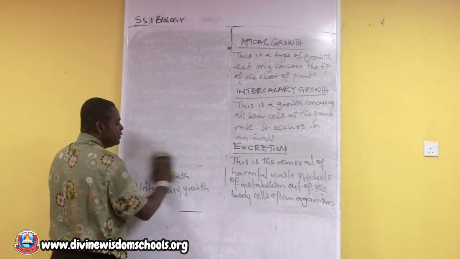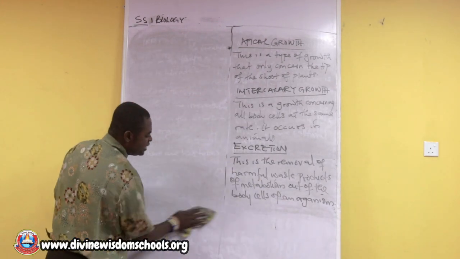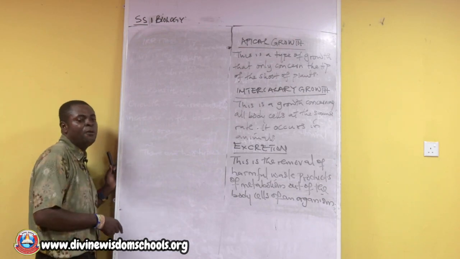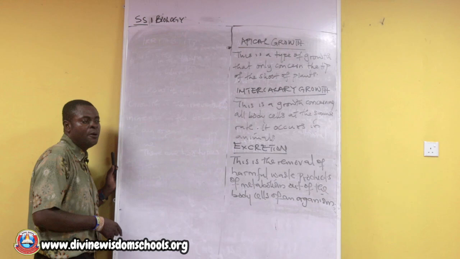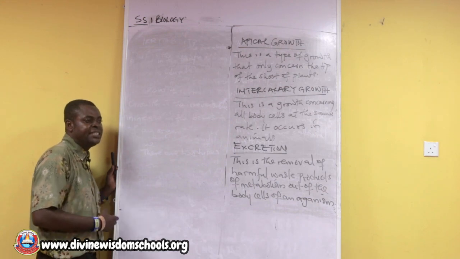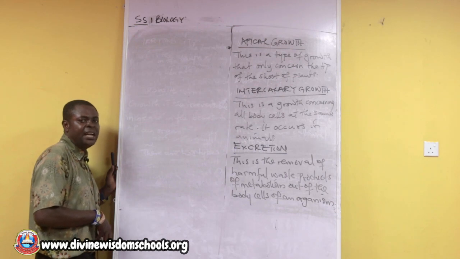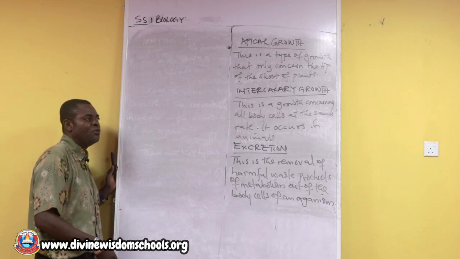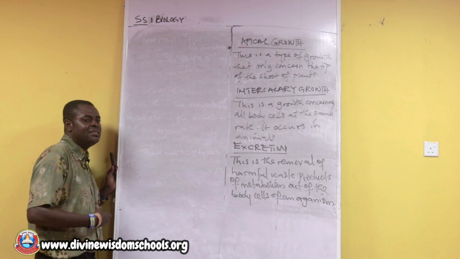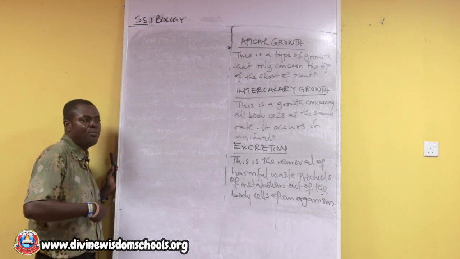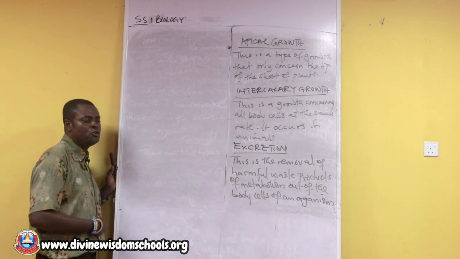But mind you here, urine is an example of a waste product of metabolism, but feces is not an example of a waste product of metabolism, because when food has been digested, undigested food goes to the large intestine and is removed through the process of egestion. And that product, the feces, the food has not got into the body cells before the waste product is produced. So feces is not a waste product of excretion.